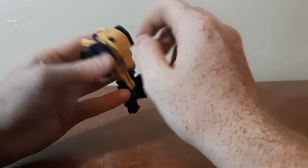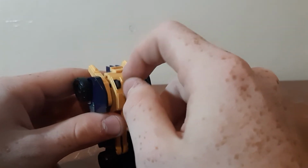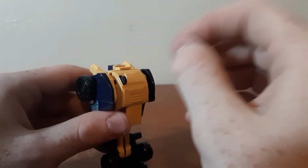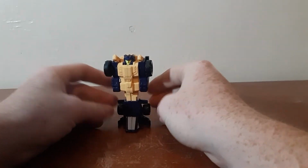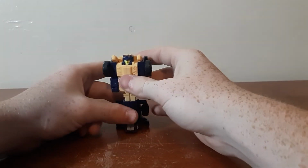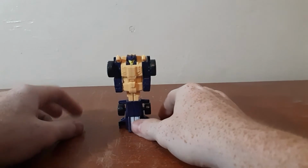And when I was taking him apart, many of the times this button would stay in here when I was trying to pull it out, and it would stress and probably stretch out that spring, so it doesn't have the same amount of pulling force as it did before. So this guy is a very big pain to take apart and fix. He's almost not even worth taking apart.